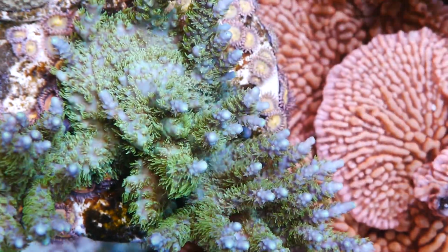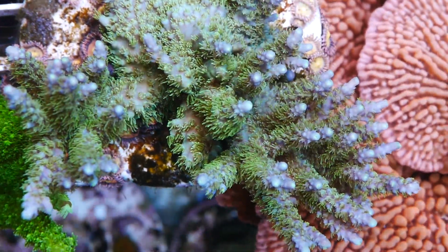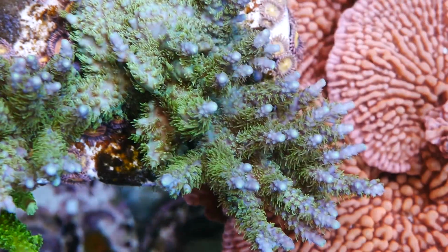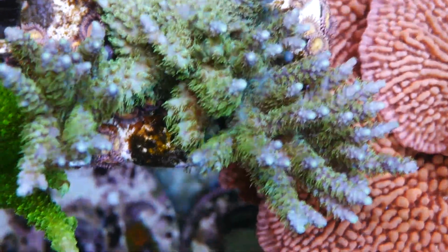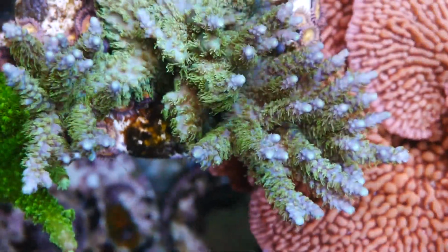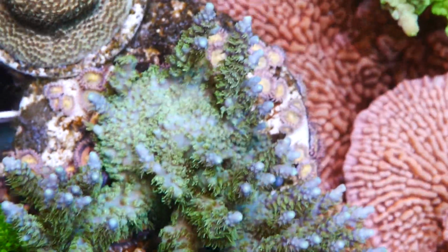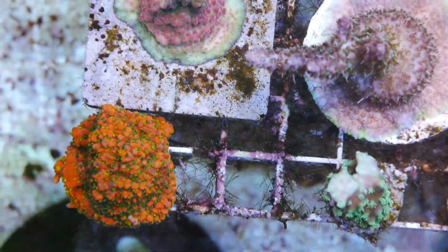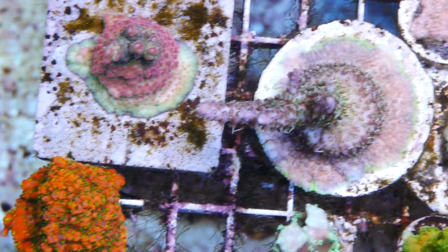So the skin is a pale blue color, and it's got green polyps, and I think the polyps are still changing color and developing, so they could become brighter. They have brightened up a lot, and we'll have to see where this piece goes. I haven't fragged it yet. I've had some people ask me about it. I do hold this piece dear to my heart, just because the person who sold me the frag just wasn't very interested in it. He didn't think very much of it, whereas I thought that it may have had potential, so it is dear to me.